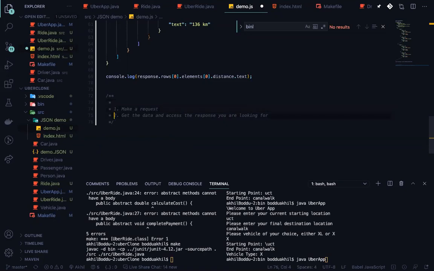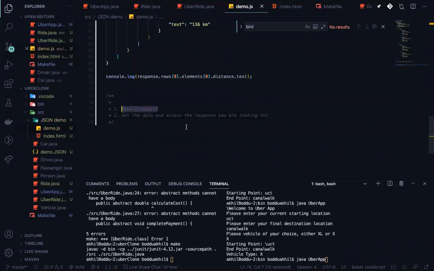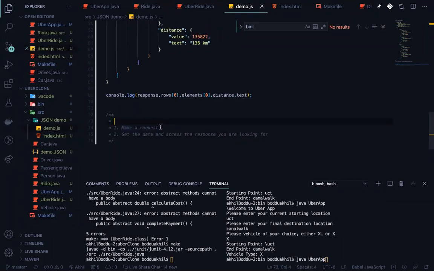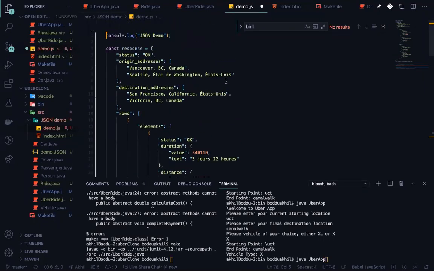And what we have understood now is how we would get the data, how we would get the data using JavaScript and using a JSON object. But now we need to work out how we would make a request to actually access that data. And this is where it becomes a bit tricky, because how we'd make a request varies from language to language.